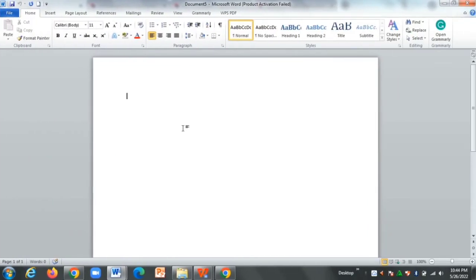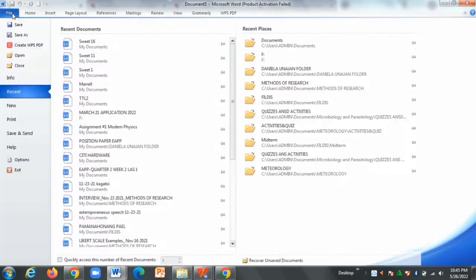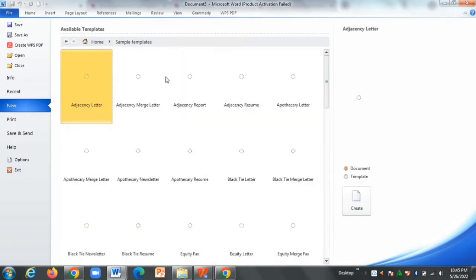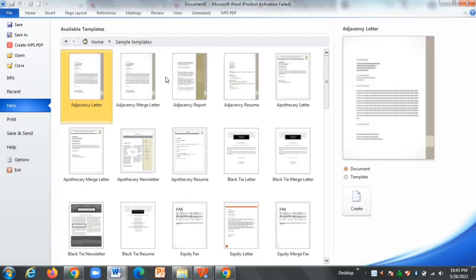If you want to make standard documents such as a resume, letter, newsletter, etc., there are available templates in Microsoft Word that can help you to create more professional and visually appealing documents. So to insert a template, just click the File tab to go to the Backstage view, then select New, then the new document pane appears. Click Sample Templates to choose a built-in template. Then select the desired template.